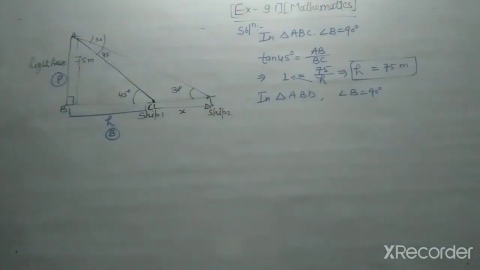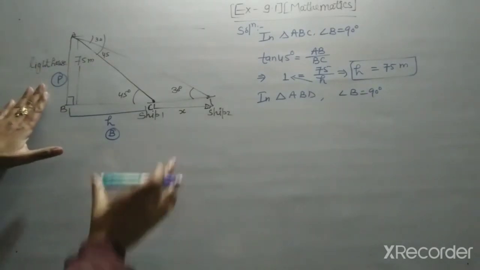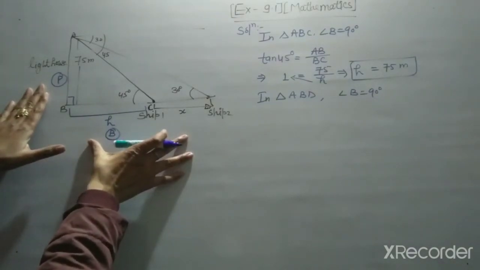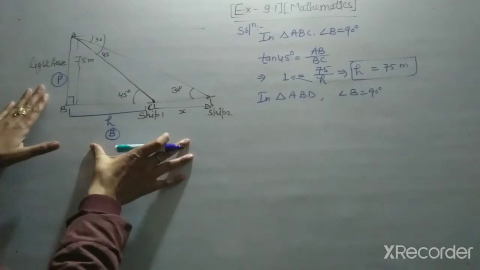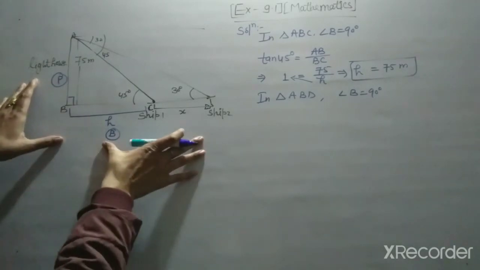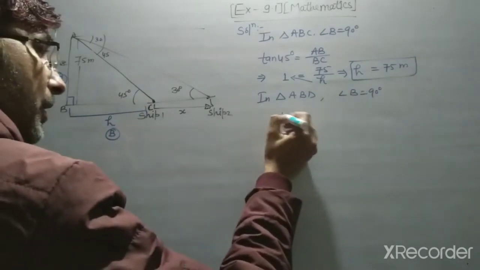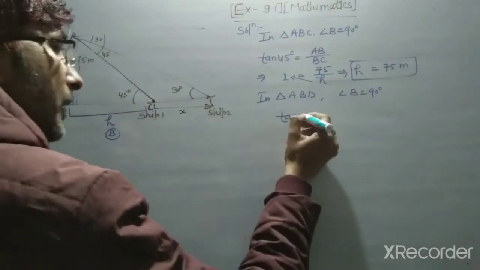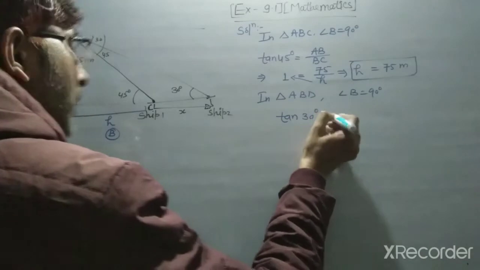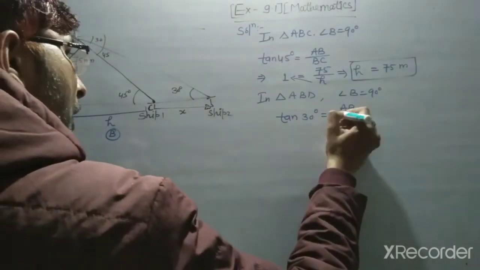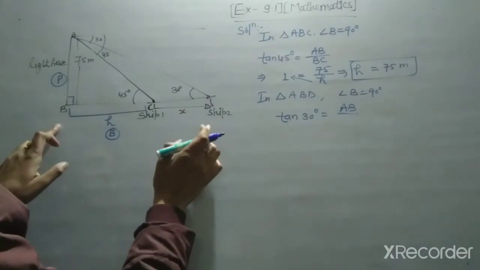Then after, you very well know, or just see this here. This is a perpendicular and this total distance you have to treat as a base here. So what is the relation between perpendicular and base? You very well know the value is tan theta. So theta is 30. So tan 30 is equal to AB upon BD. Okay, this is a base.